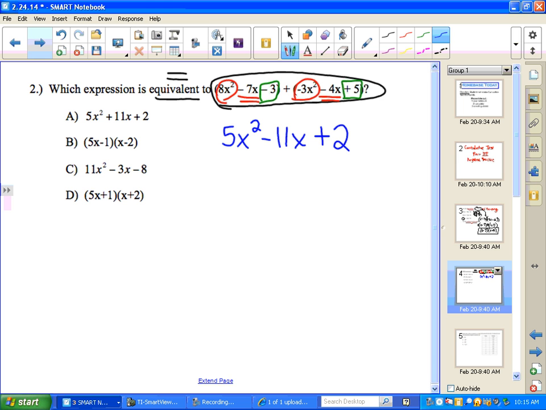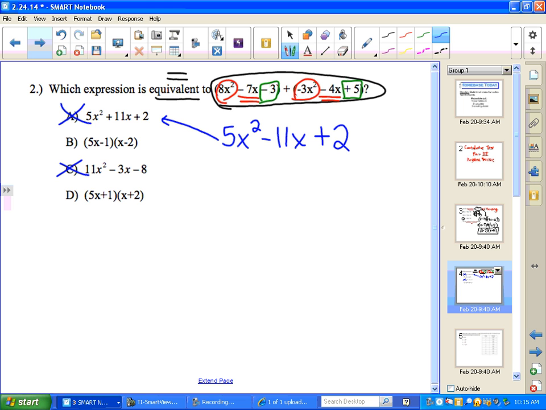If we look at our answer choices, the only one that looks close to that is A. But if I was at school right now, I would ask you, what's different about it? Well, in letter A, the 11 is positive, but we got a negative 11. So you can eliminate A. That cannot be the answer. C also doesn't make sense. It's a trinomial still, but it's the wrong numbers. So it can't be C either. So I would also then ask you, how did they get to B and D? So think about that for a second. How would they go from a trinomial to 2 binomials?